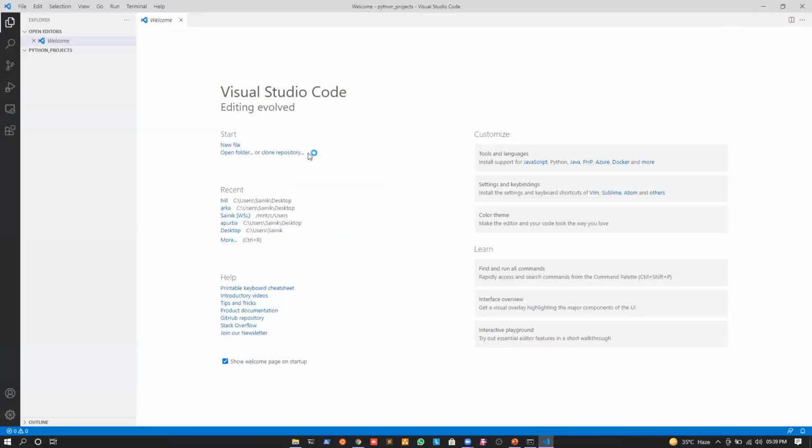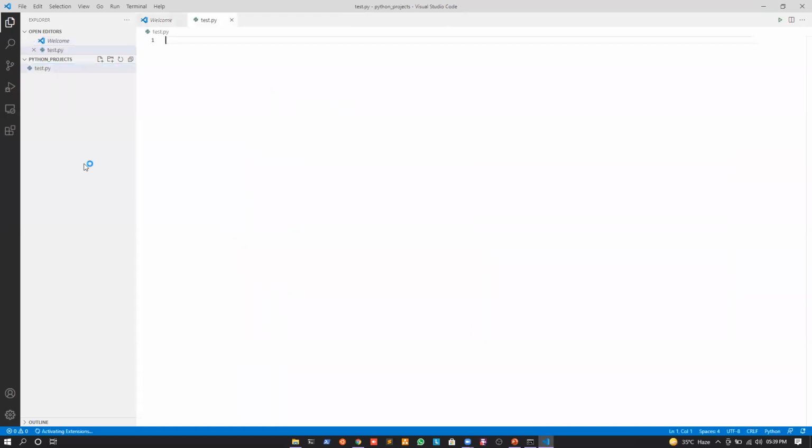Like this. Okay. And in Visual Studio Code, suppose I am inside the Python projects folder, right? I can click on the new file icon and give the name as test.py, like this. Inside this, I can write a is equal to, for example, 200, b is equal to, for example, 33.